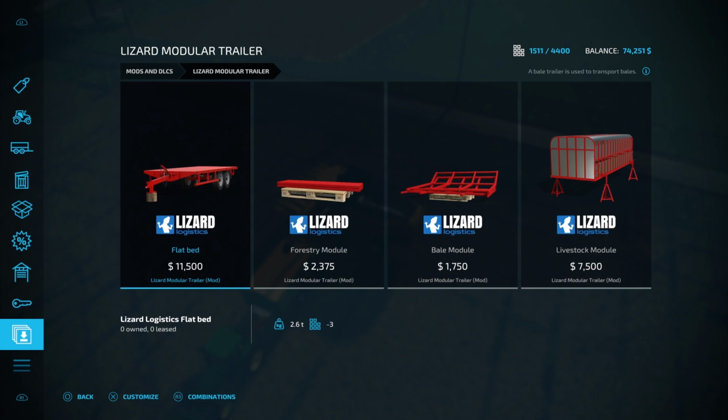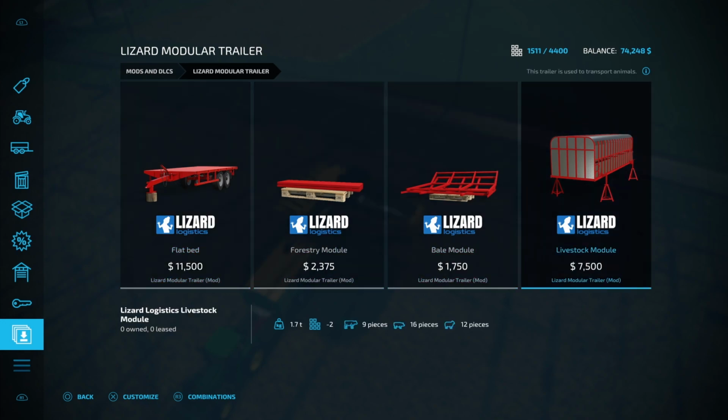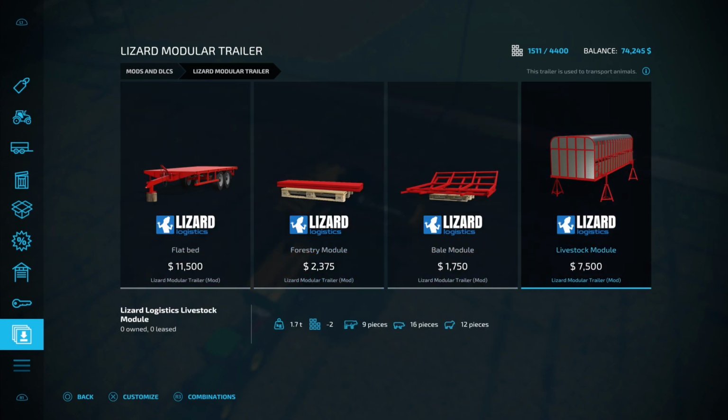And it's actually cheaper to get this than to buy another trailer and then purchase a bale trailer, a log trailer, a flatbed, and then an animal trailer. So I think it's actually better to do this.